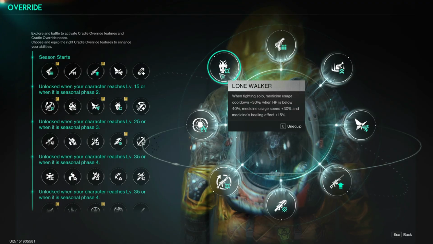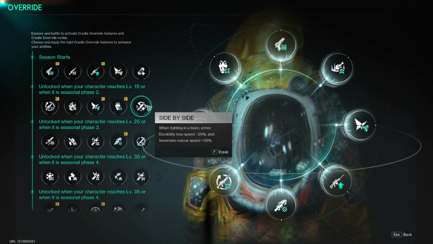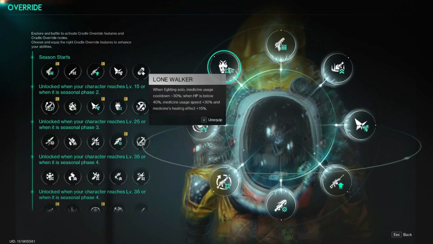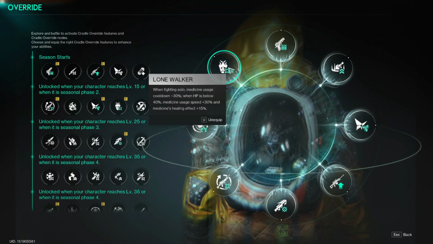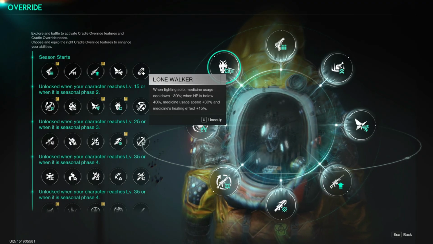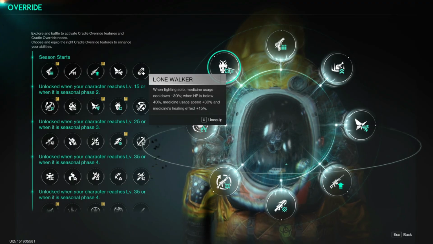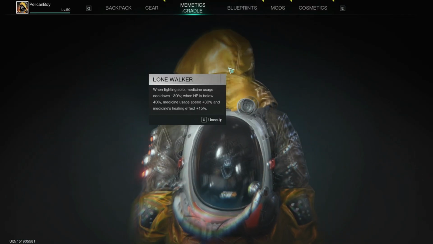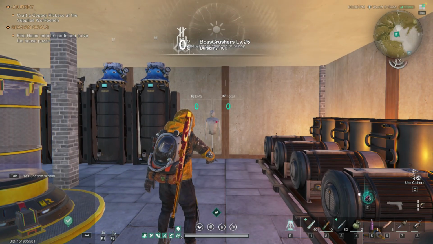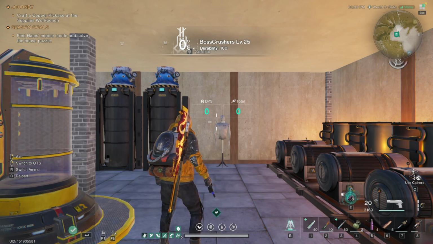I like to run solo quite a bit, but I do run with other people as well. So if you're running with other people a lot, do Side by Side. If you're doing a lot of solo stuff, do Lone Walker. When fighting solo, medicine usage cooldown is down by 30% when HP is below 40%, medicine usage speed is up by 30, and medicine's healing effect is up by 15. And that is everything that you'll want to use, if your attribute effects come around the same type as mine.